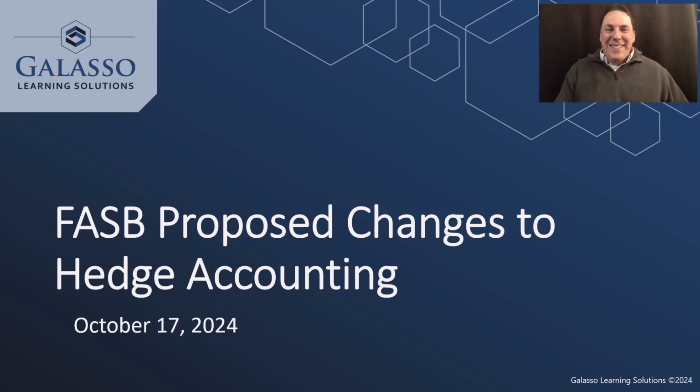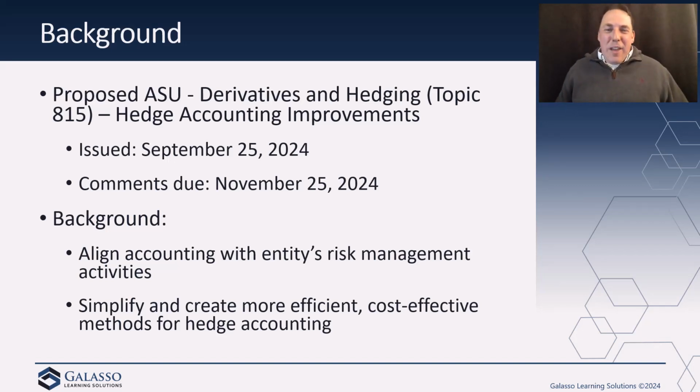Let's get after it. In late September, the FASB released a new exposure draft, and the comment window is open until just before Thanksgiving because, let's be honest, nobody wants to think about hedge accounting when they could be indulging in turkey, pumpkin pie, and listening to conspiratorial Aunt Sharon rant for the fourth year in a row about why daylight savings time shouldn't exist. On second thought, maybe hedge accounting would be a better topic of conversation.